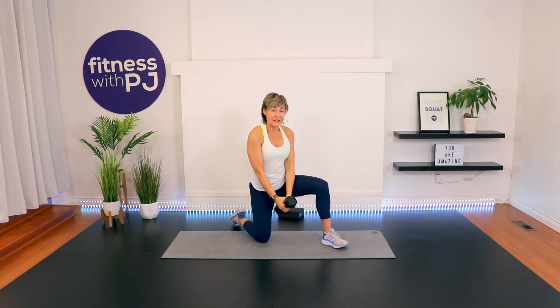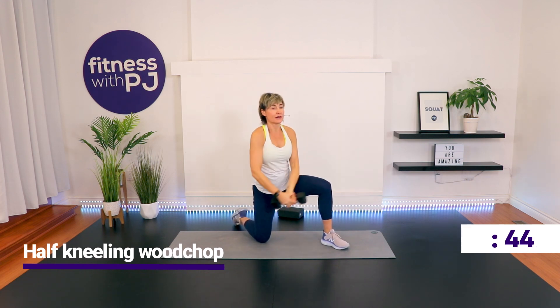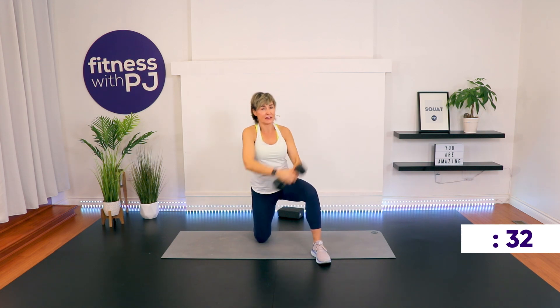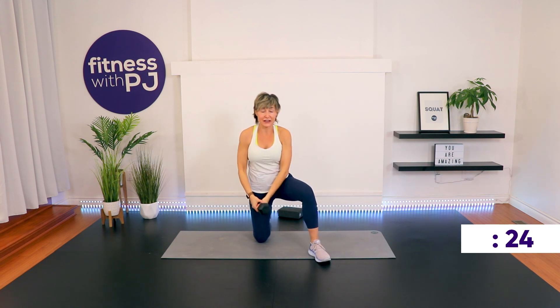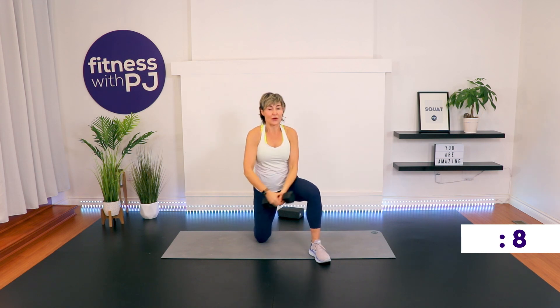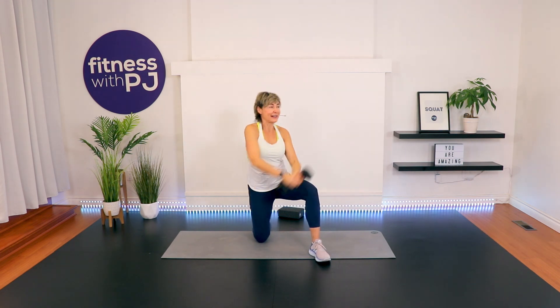Let's do the other side. The dumbbell is just going to hang in front of this back thigh, and it's up and over — going on a diagonal, not being really twisty with this. This is why we like doing moves like this as trainers — we're working more than just one muscle. Most trainers aren't huge fans of isolation moves all the time; we want to work your body as a team, as one unit, because that's how your body functions in real life. There are times when we need to isolate, like the inner thigh squeezes, and times when we need the body coordinated as one whole team.